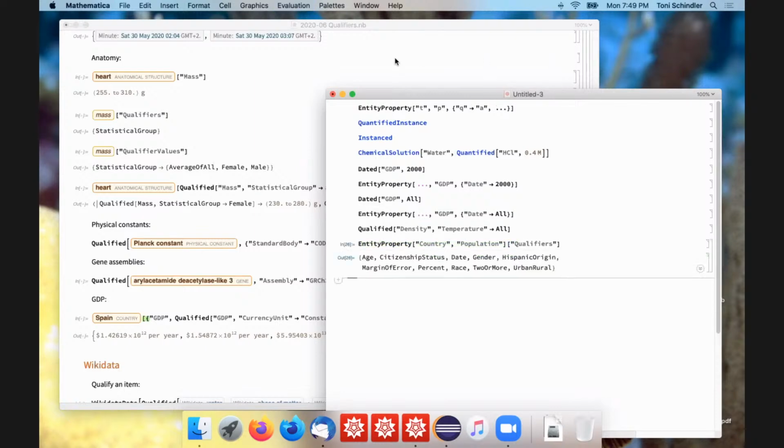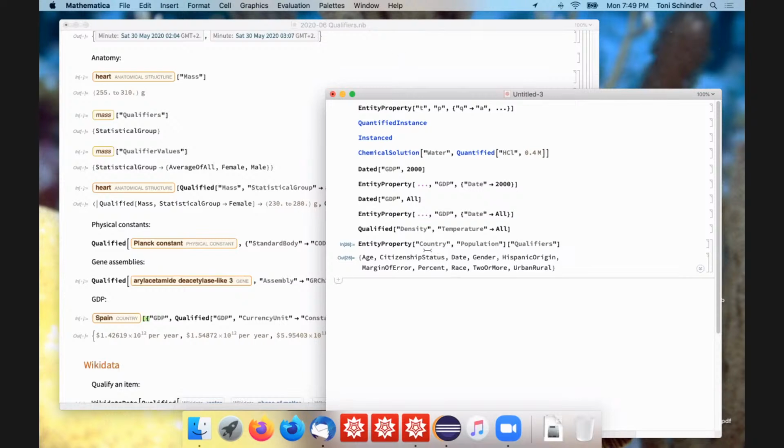Yes, so we have the concept of properties, and one of them is the qualifiers that are applicable to a certain property. All right, but now what do I know, for example, for gender?